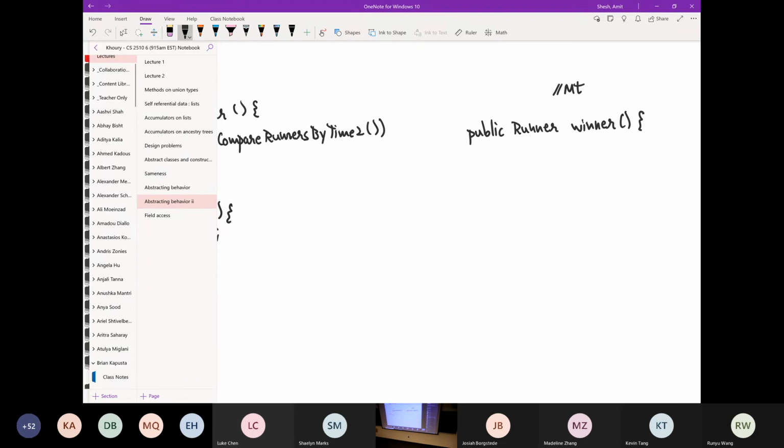What is the purpose of this method? Return the runner in this list with the minimum finish time. Okay? What is the runner in this list with the minimum finish time? This list being empty here. So the runner with the minimum finish time in an empty list of runners is, finish that sentence for me.